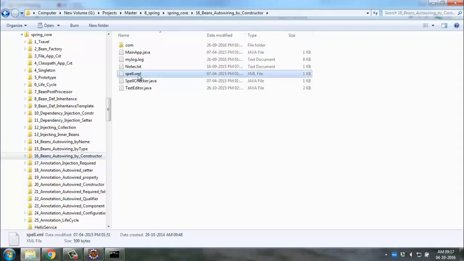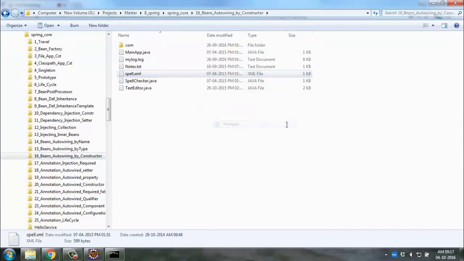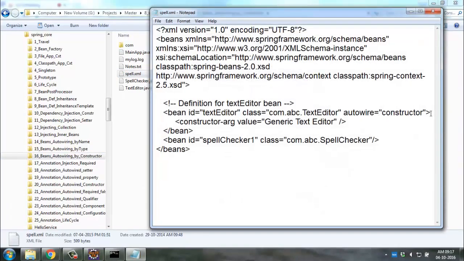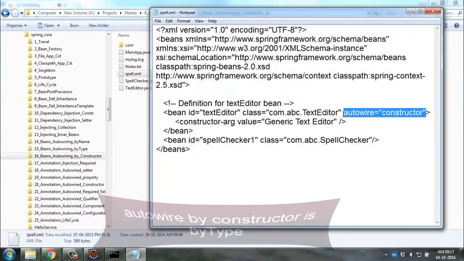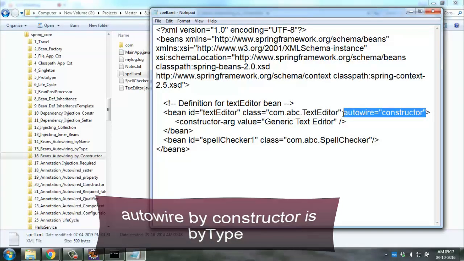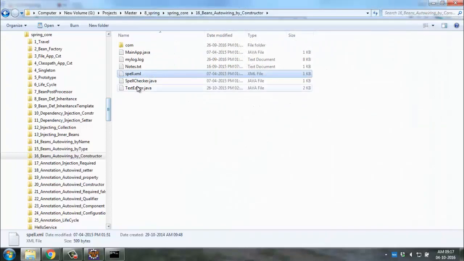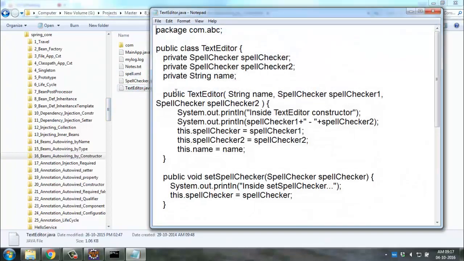One more is there, by constructor. And by constructor is always by type. So that means you should have a constructor. This is required. It will insert inside this. It doesn't use the setter, it uses the constructor.